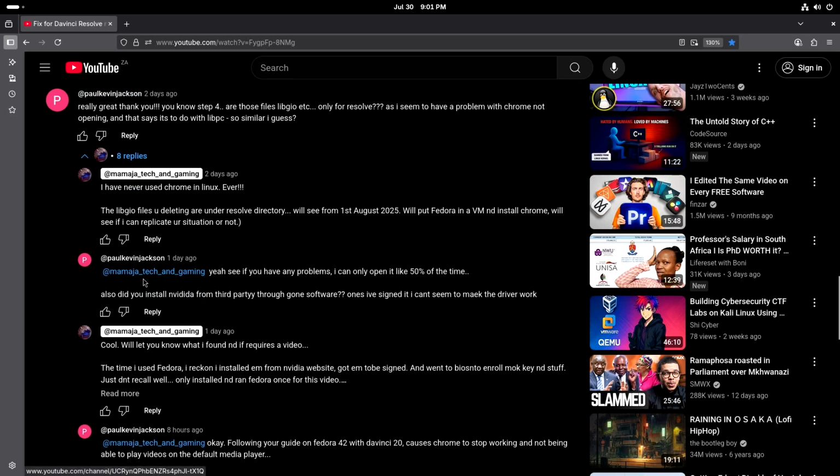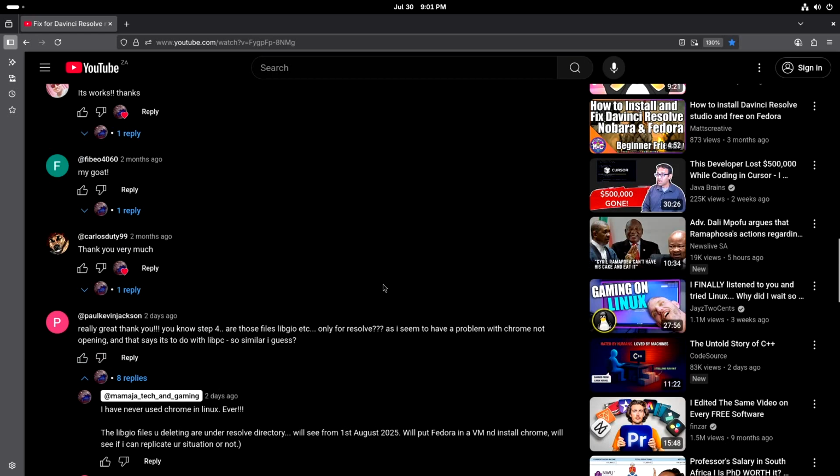And then he goes forward to say, I can only open it like 50% of the time. Also, did you install NVIDIA from third party through GNOME software? Once I've signed it, I can't seem to make the driver work.